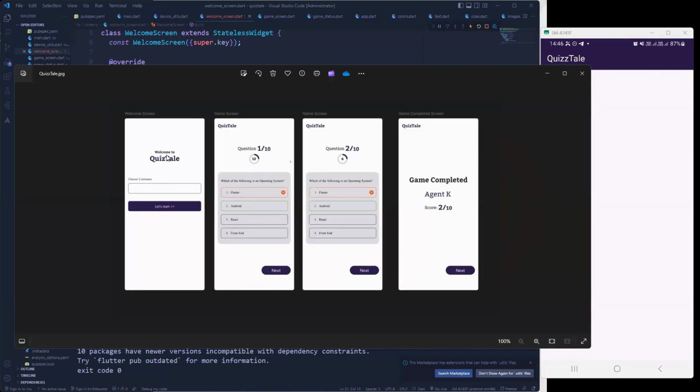You can assume these are two different text widgets because they have different styling. You can say this is an input field with a text widget on it, and this is a button. So it's very important to interpret it so that you know what widgets to make use of.